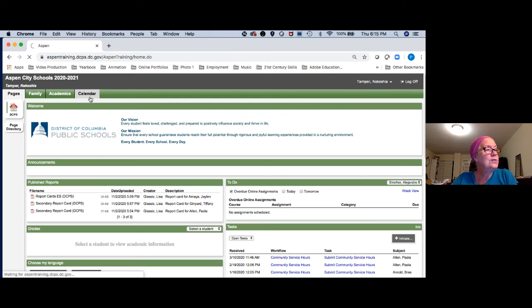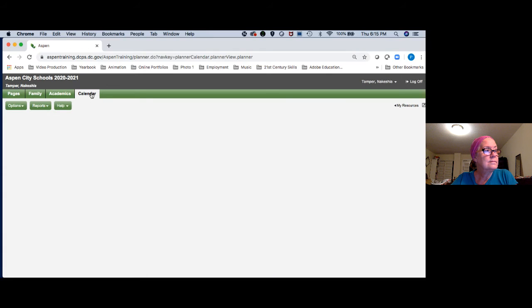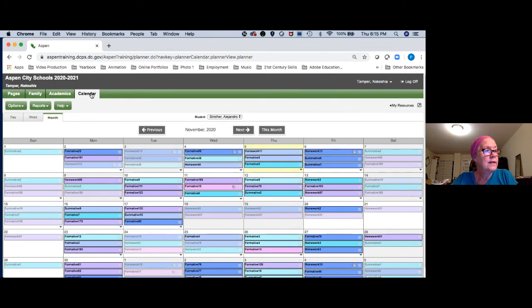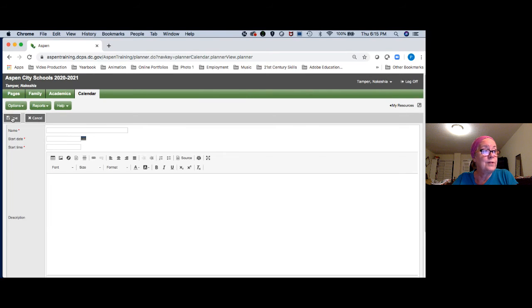If I see I have a couple more minutes, I want to share something else too that we have. We also have a calendar piece. And I just wanted to show you this because this is another space where you can see the assignments that were given per child. You can also select through your different children for information. And you also have options. So you can add an appointment. So let's say you want to put in, oh, I want to remember that we have a dental appointment that day. So you can put that in there.